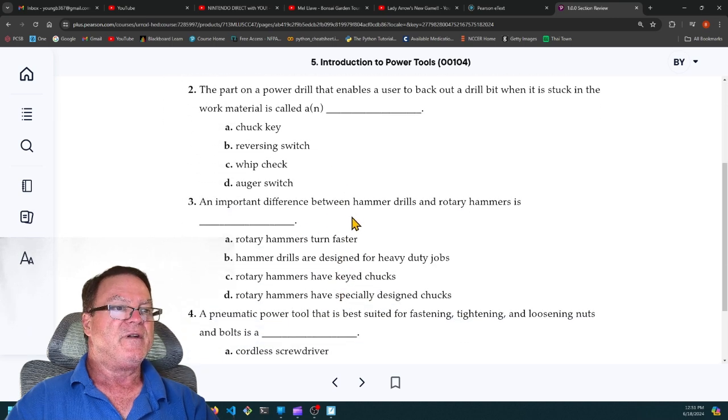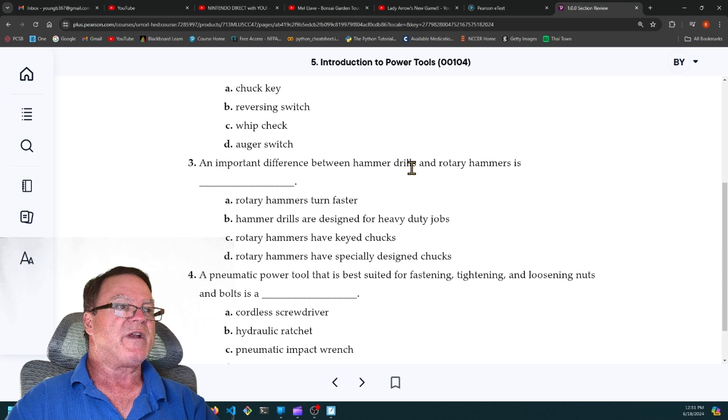An important difference between hammer drills and rotary hammers is... Rotary hammers have specially designed chucks. Well, I think so, but hammer drills have key chucks. Hammer drills are designed for heavy duty jobs. Rotary hammers turn faster.